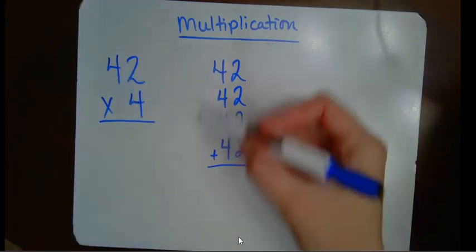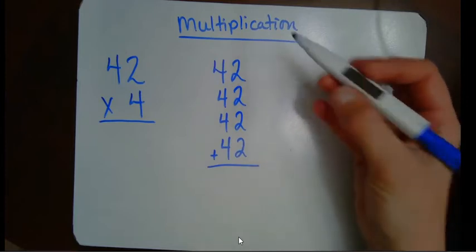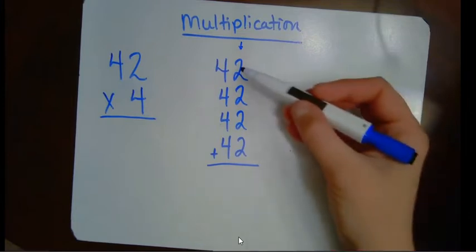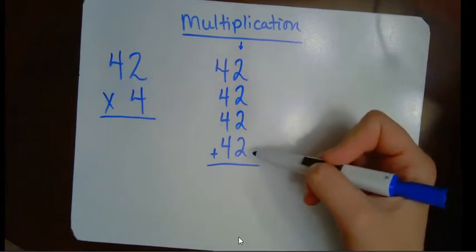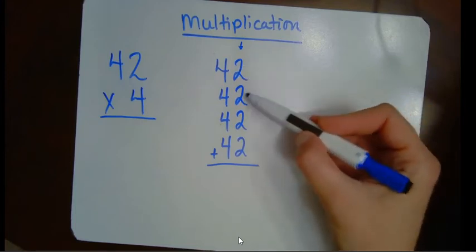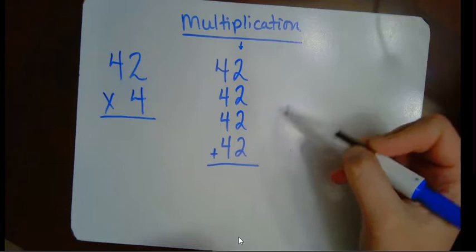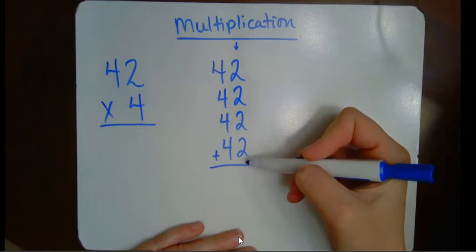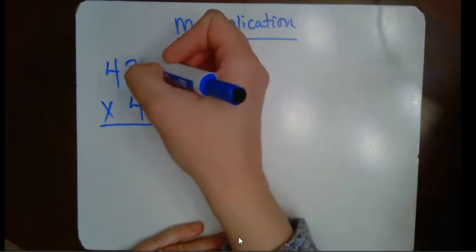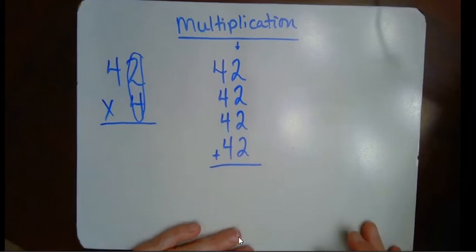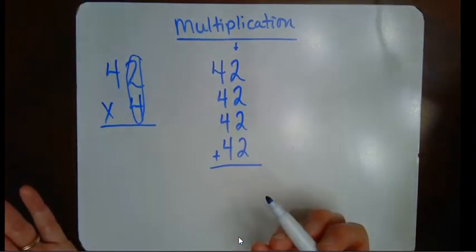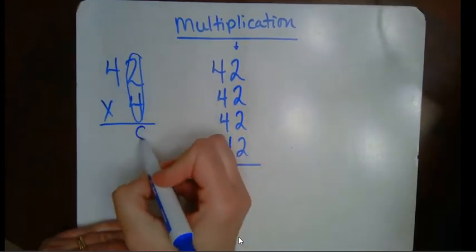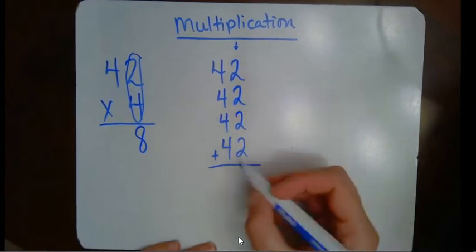When we take a look at this addition problem, the first step that we always do is multiply the ones place. In the ones place, you see the digit 2 repeated over and over again, meaning that we're going to add 2 plus 2 plus 2 plus 2. The standard algorithm is really a shortcut for that. So just like you would start in the ones place here, we are going to start in the ones place here by multiplying 2 times 4. 2 times 4 is 8, or 2, 4, 6, 8. I'm going to write my 8 in the ones column just as I would over here.